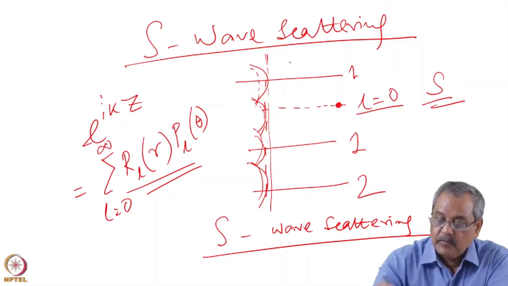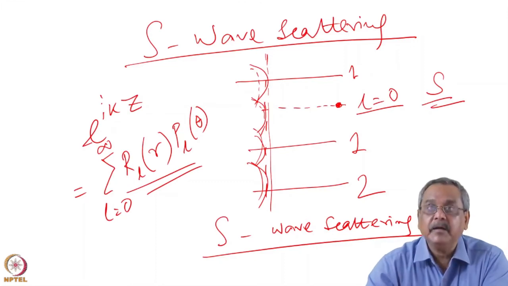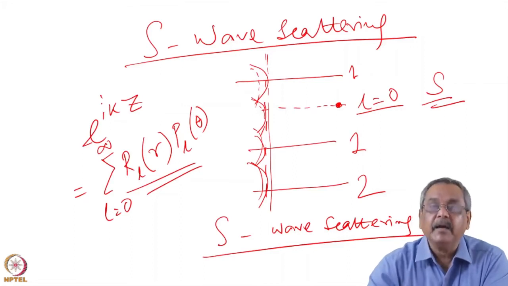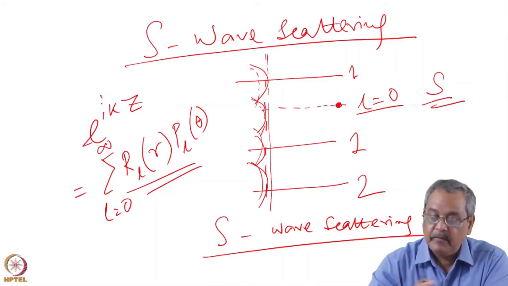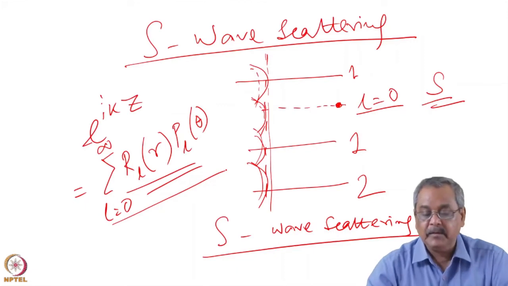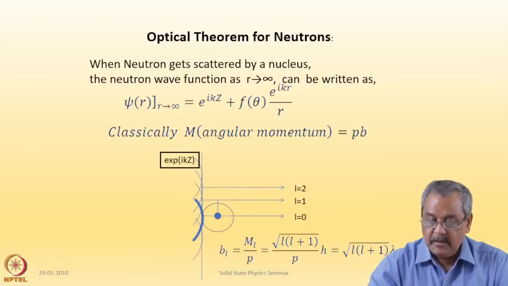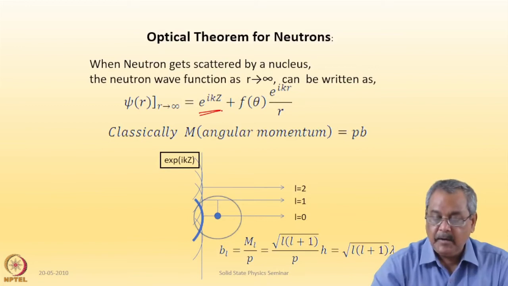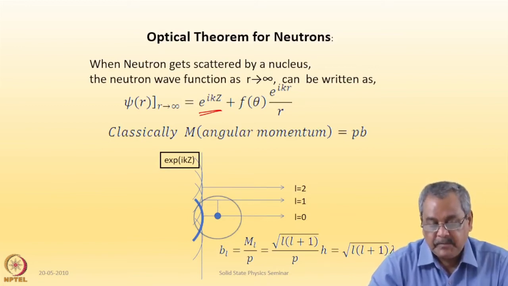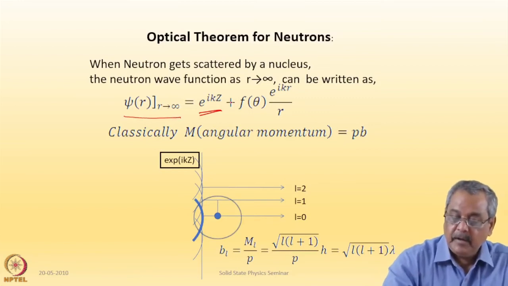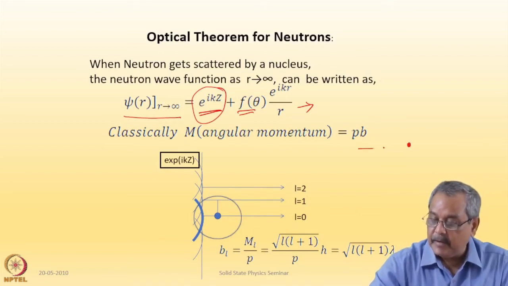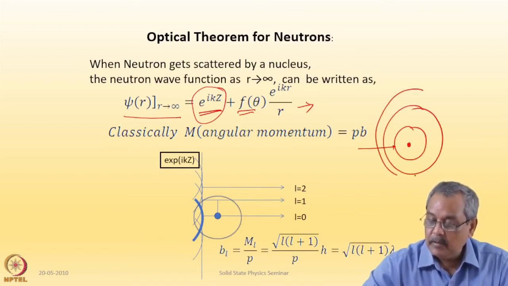And this S wave scattering means that neutron nucleus interaction is extremely short range and out of the plane wave, I can only choose that one which is going for a head-on collision with the sample. Other neutrons will not interact because it is the chargeless particle and it is only S wave that means when it is going and hitting the target, that neutron will only be considered. Others in the plane wave are not considered. So it's a radial wave. And then if that is the case, I have shown it in this diagram here. And then we can write down the scattered wave amplitude at R going to infinity as consisting of an incident plane wave, a scattering amplitude and a radial wave function which is going out.